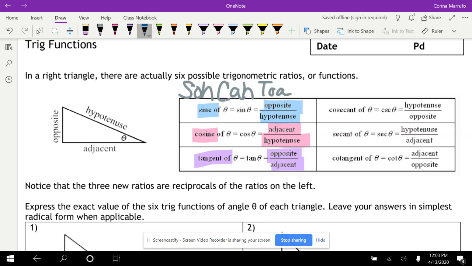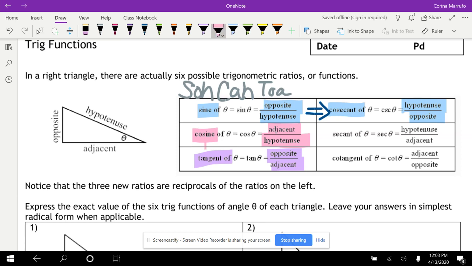But then sine has a reciprocal function. So its reciprocal function is cosecant. And so reciprocal, when we had fractions, for example, 1/2, the reciprocal means 2/1, when you flip the fraction around. So our reciprocal trig function would be cosecant. So instead of having the O over the H, you're going to do your hypotenuse over your opposite. So all you do is just flip over the fraction, and that is cosecant.